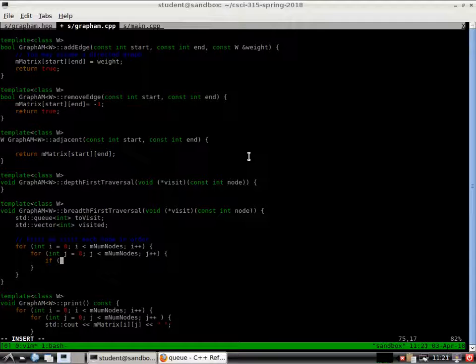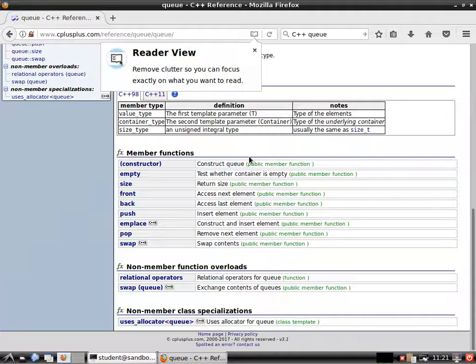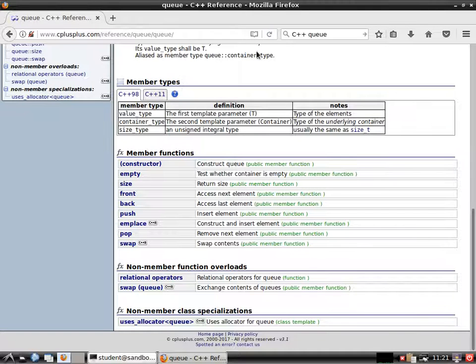We're basically asking if m matrix sub i sub j is greater than 0 and visited dot, is it just contains?